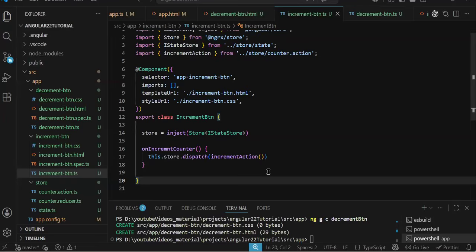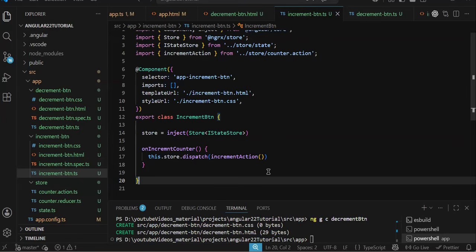Understood? This button is coming from your different component. This counter you are showing in the app component, and this button is also coming from a different component. See, so this is a centralized value. You are changing the store value from one component, and you are reading the value in a different component. Okay. So if you are able to confidently implement this also, you are good to go.